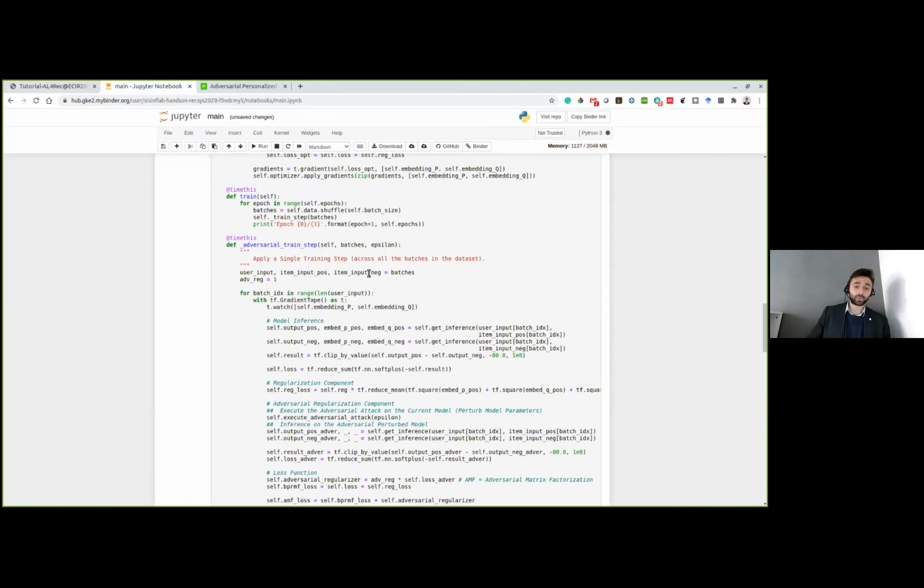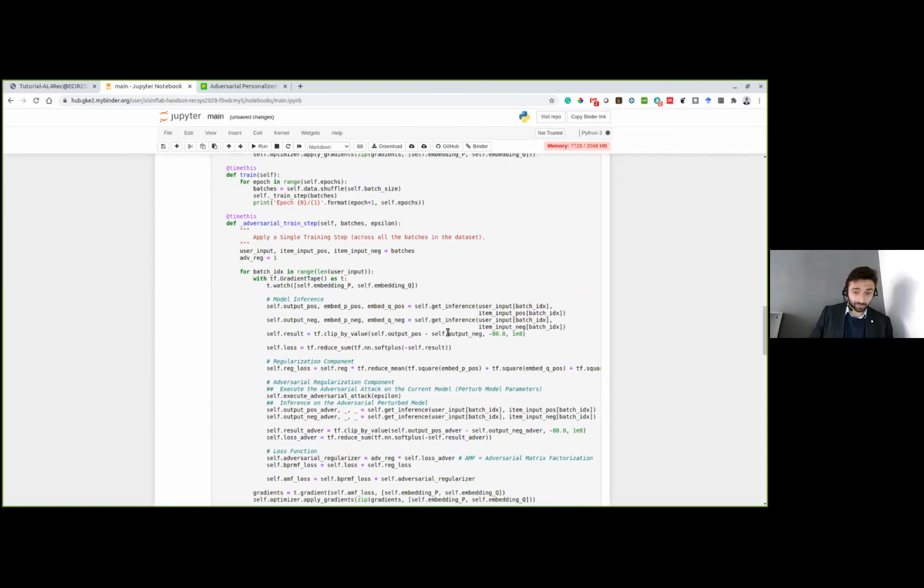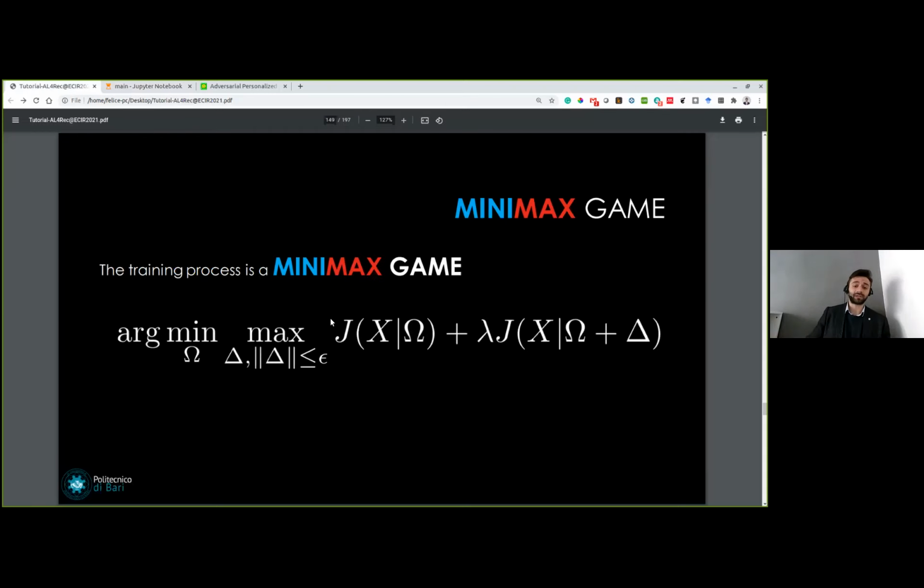For each batch, we have again the model embeddings P and Q. We measure the positive and negative score. We clip the results. So here the model is still the original, and we have the classical loss. Until here, everything is equal to the classical training, and it is this component here.